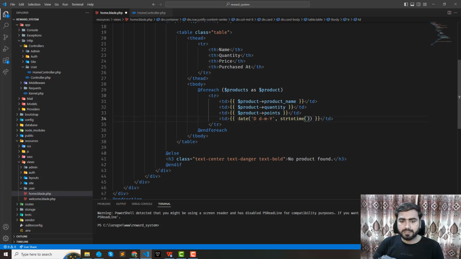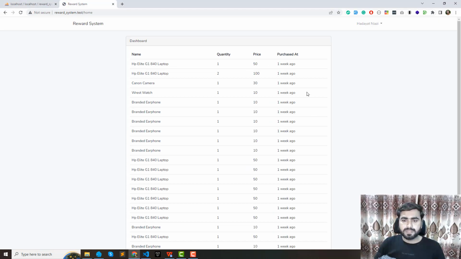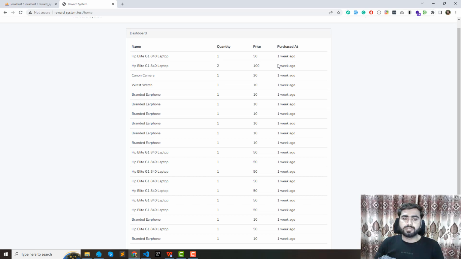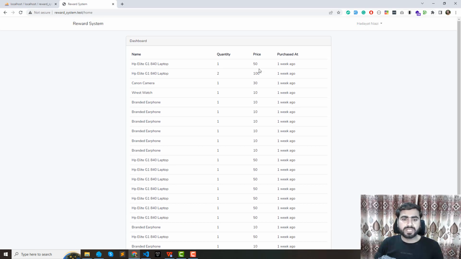So simply go here and type created at, and on this there is a Laravel helper which is diffForHumans. Okay, refresh it, and yes, now we are displaying this 1 week, 2 week, or 1 day, 1 hour ago, and like this, right? So this one is more readable, this one is more human friendly.